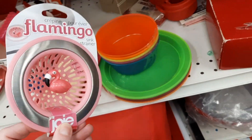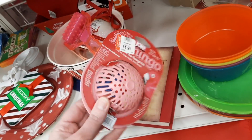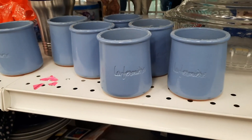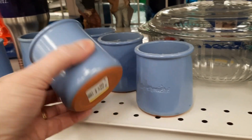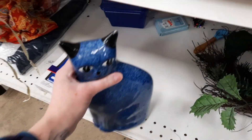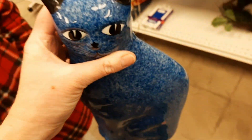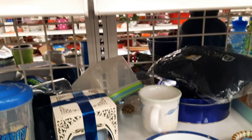And then here is a flamingo dish drain — I thought that was cute. And then here are some more of those yogurt cups. Here they were only $1.99 and I think the other Goodwill had them for $2.99. I guess they only come in blue. And then you saw this in a video of Jocelyn's — we were there before her, so I thought it was funny when she picked it up also. I thought $9.99 was a little high for this cat. I thought it was a Cats by Nina figurine but it was not.